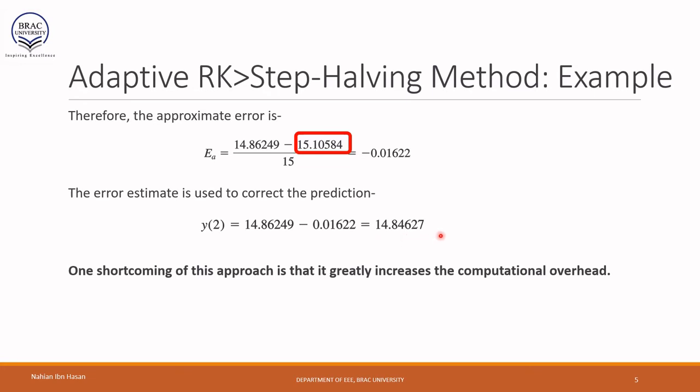Because of this double step method or step halving method, our result is much more accurate than the simple fixed step method. As a result, for cases of abrupt changes, this step halving method will actually work better than the single step method. But you also have to remember that such a step halving method will increase the computational overhead. You will have many more calculations to cover to get to the final result.